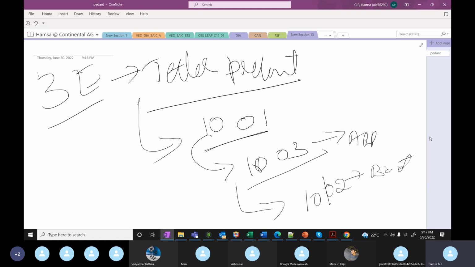But intentionally, as a tester or as a developer, if you want to enter the bootloader, this is how you do it: by requesting 1003 to the application and 1002 to the bootloader. So now, whenever you request your ECU to enter the application or bootloader, what do you think? How long will the ECU be present in the application once it has entered?